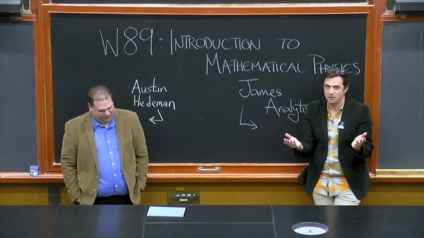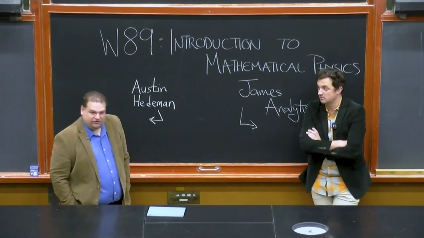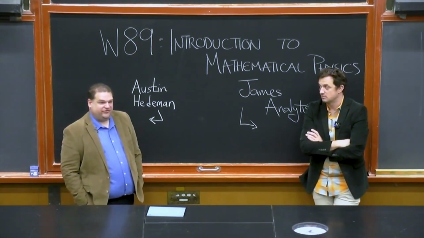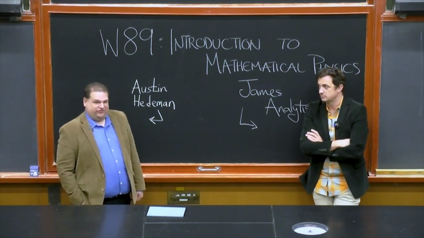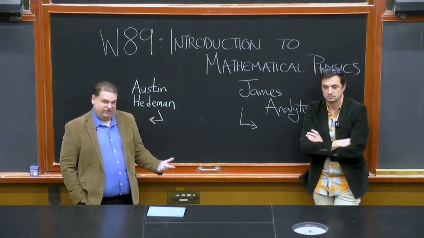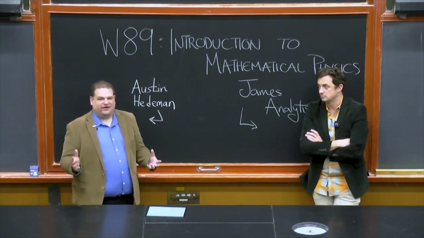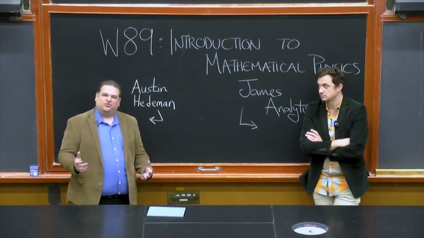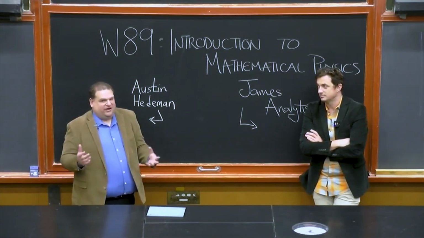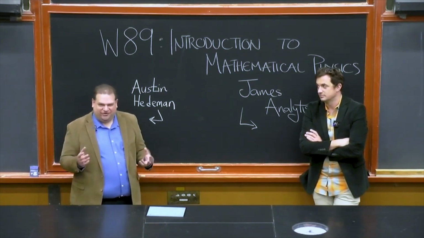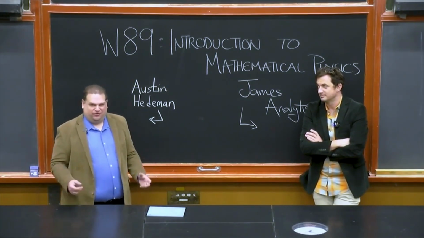So I think we're going to tell you a bit about what the topics are throughout this course. I'll hand it over to Austin for that. Great. So we're going to start with some mathematical preliminaries that are just really useful tools for all aspects of mathematical physics, and that's complex numbers and Taylor series. After that, we're going to introduce vectors in a way that might seem a little weird at first, because we are going to be able to describe things like a wave on a string as a vector. And this is really going to open up a whole world of opportunities for us.